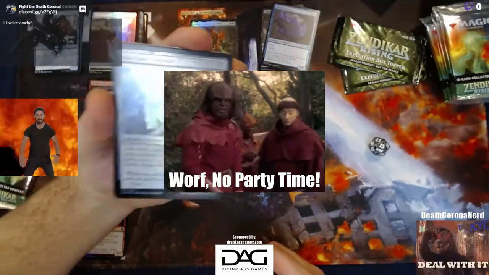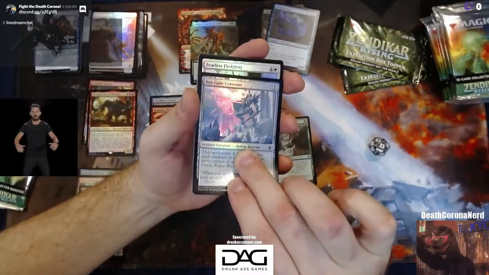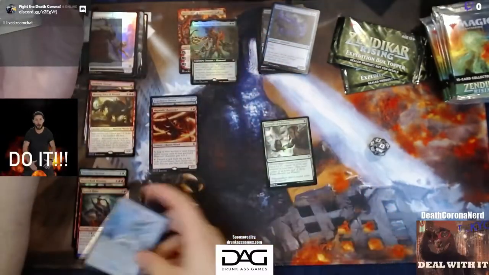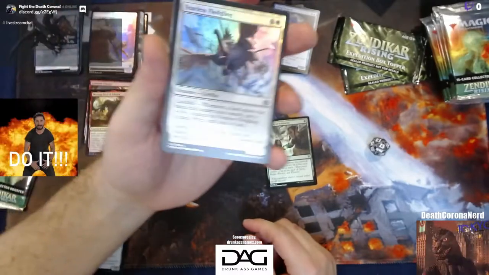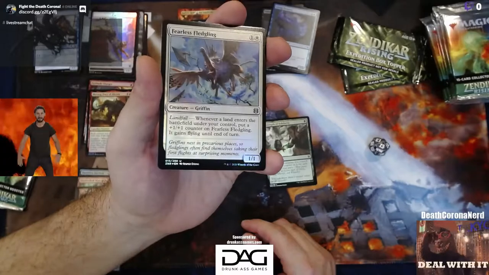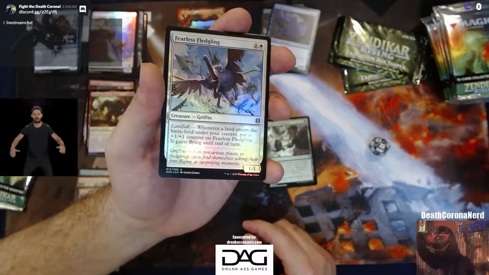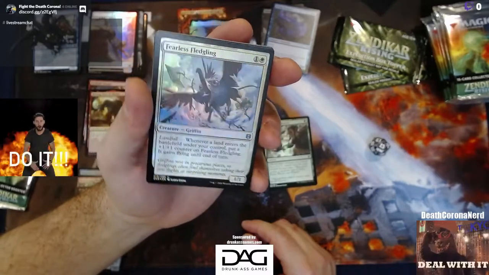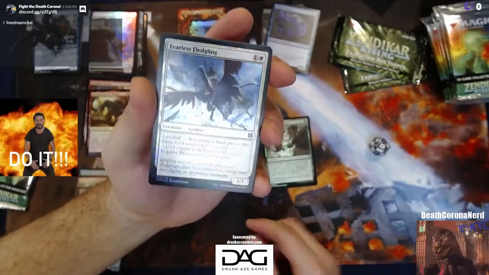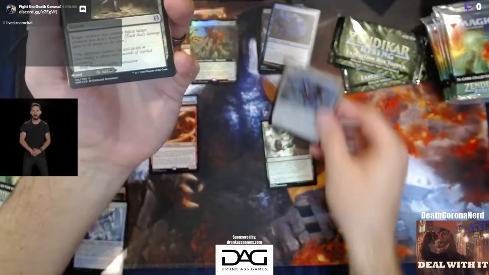Gate Colossus. This spell costs one less for each party member. Oh, it's also a warrior. Holy moly. Warriors are just killing it. Creature Griffin. This card's great. Whenever a land enters the battlefield under your control, put a +1/+1 counter on Fearless Fledgling. This also has a showcase version of the art. We got goofy art here. And the showcase art just makes him look badass.